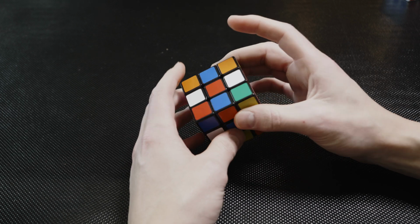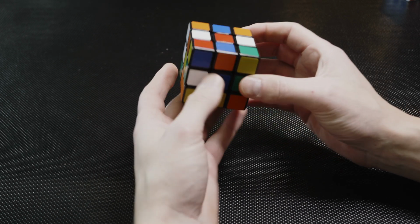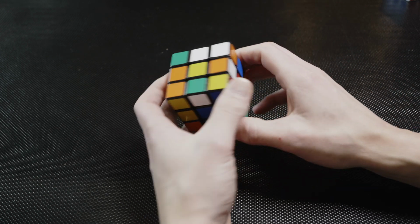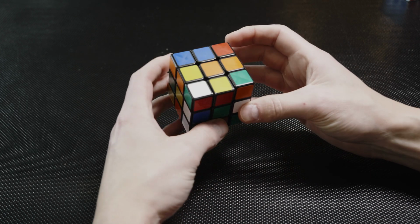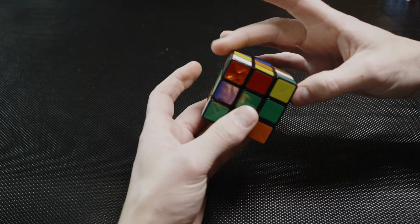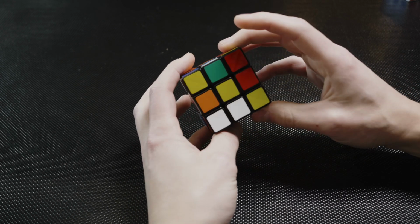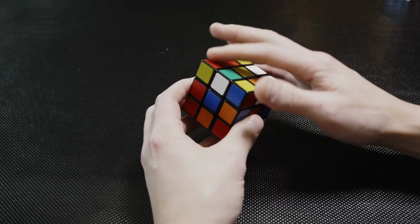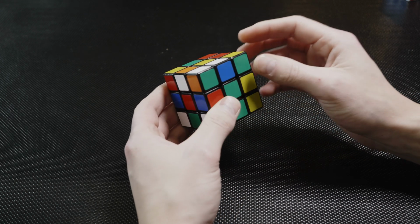So the fourth one right here. We can't put it upright like that because then we're gonna dislocate the orange one. So we put it not there, there's the blue one right there. We won't dislocate any other pieces. So now we have all the white cross up here on the top layer. Okay? So now we're just gonna put them on the right place.